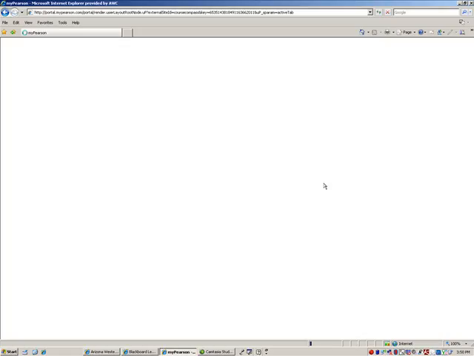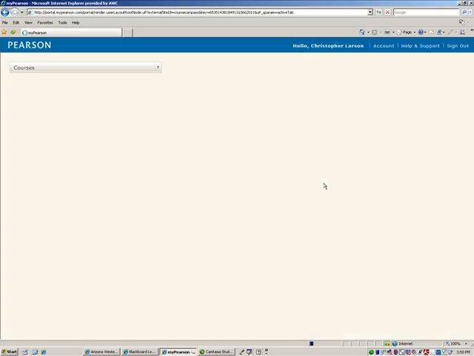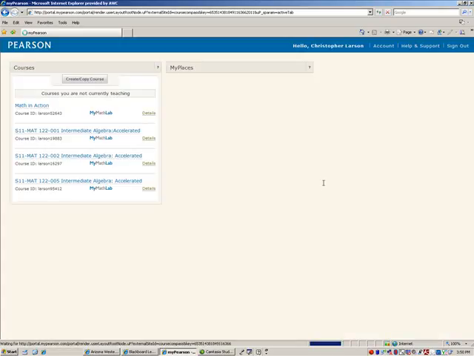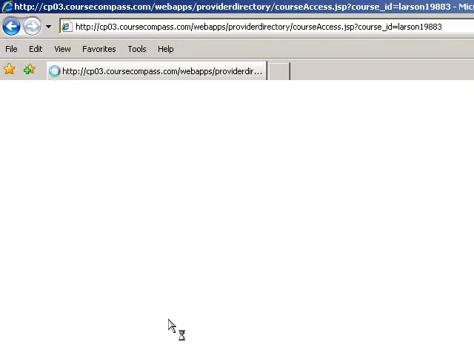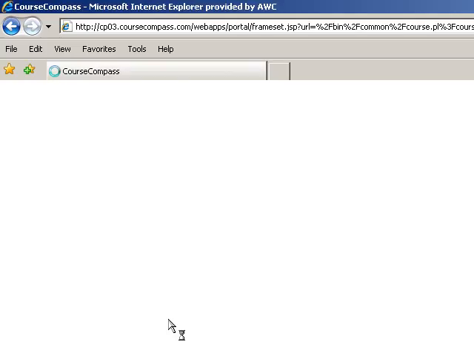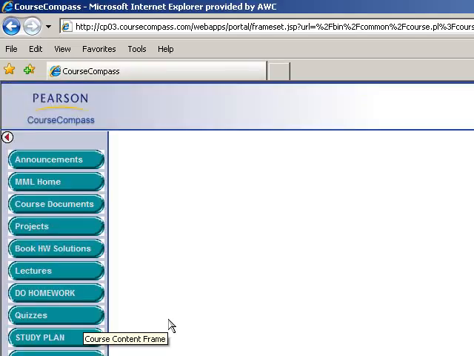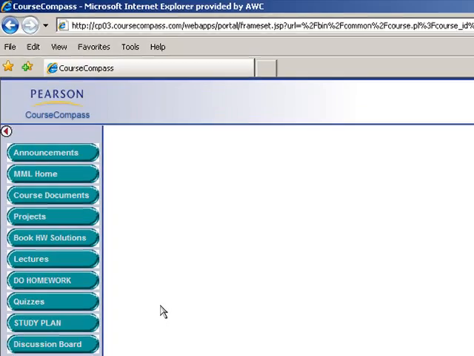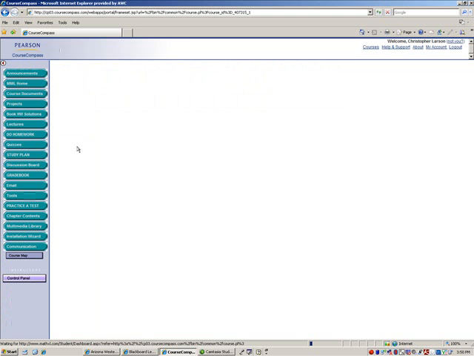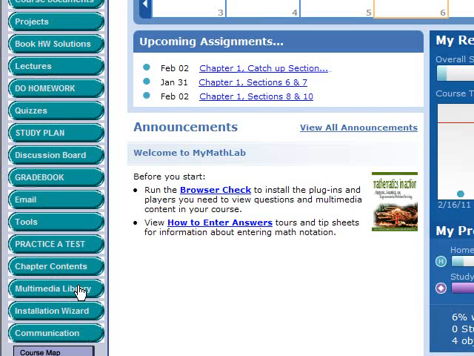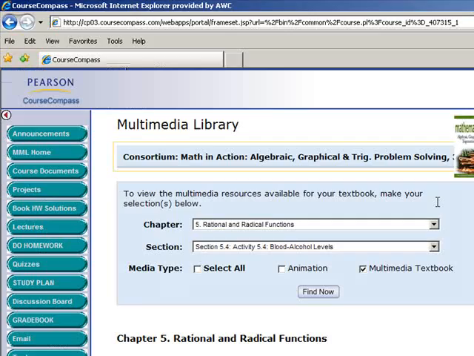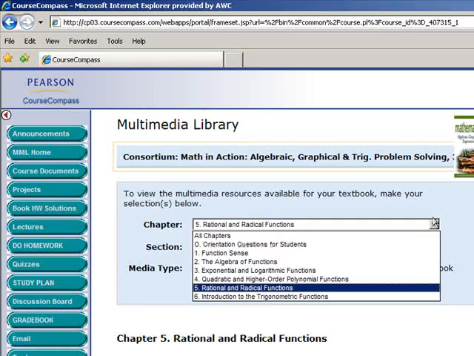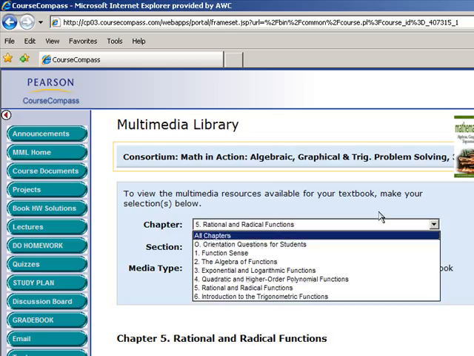So when you log in, after you've registered for my class using the code that I will be giving you, then you'll come up here and it'll have your class listed, and you can click on your class. And what you'll notice is it looks very similar to the Blackboard that we came here from. You'll be able to come directly to here, just set it as a favorite. But if we get into the multimedia library, this is really cool. In the multimedia library, you can pick any particular section you want.